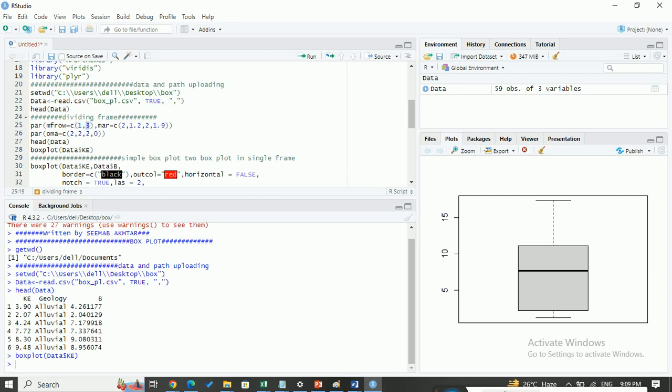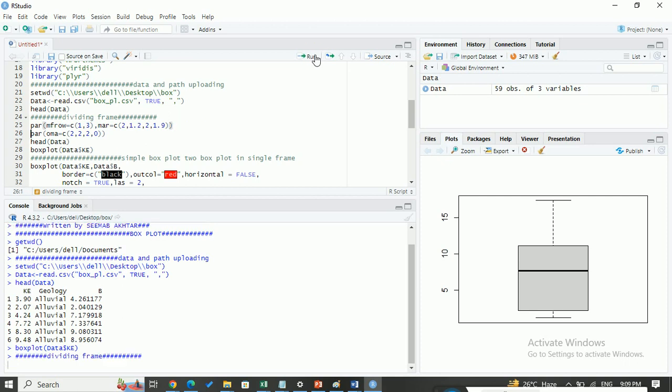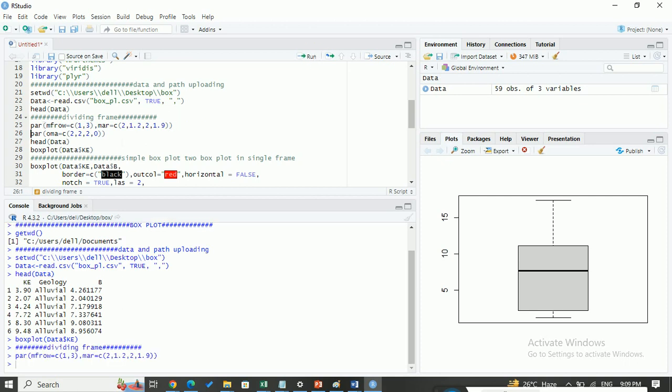It means your plotting interface will be divided into 1 row and 3 columns. This is used for spacing between the two pictures.